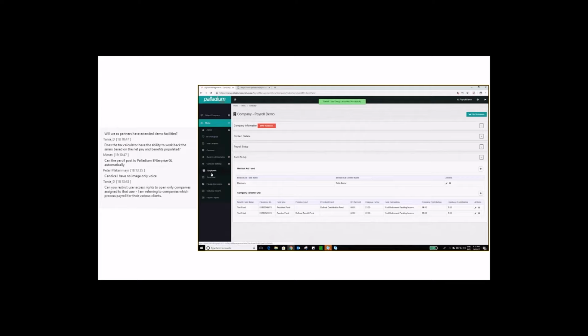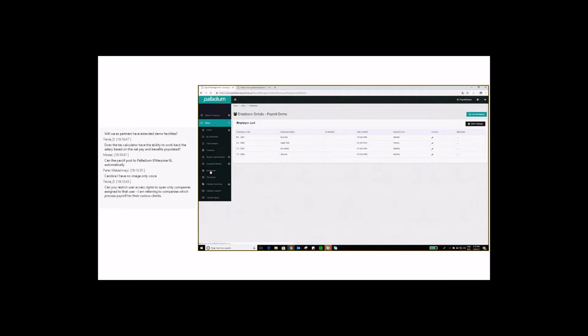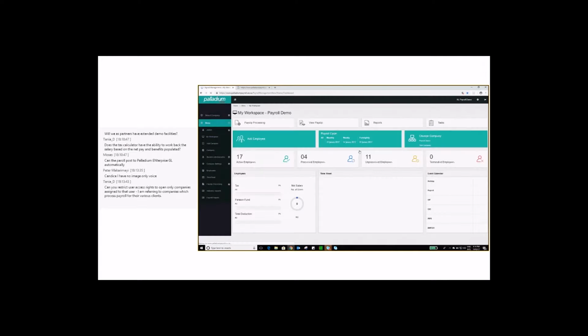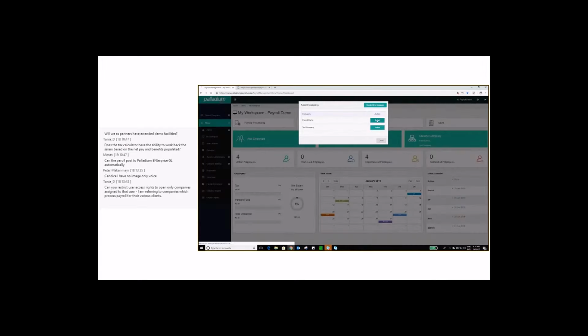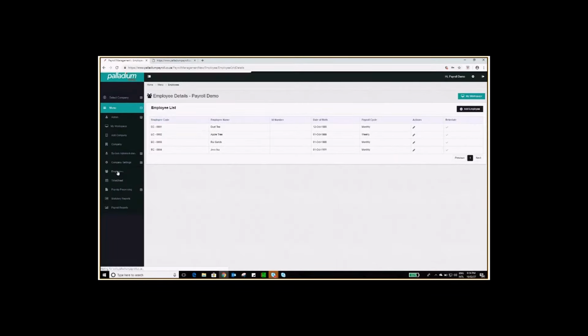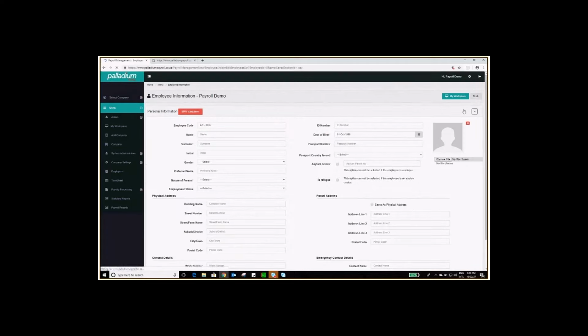Okay, so now we can start adding employees to this company. I've created 4 employees, 3 monthly and 1 weekly. We'll just add another employee so you can have a look and see what it looks like. We will be changing the employee code setup to the initials of the employee. So if it's Candice Malone, it will be CM001, for example.